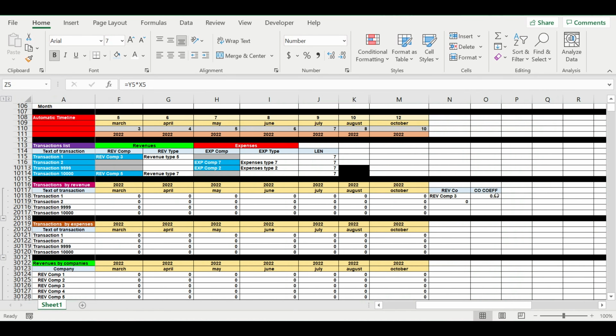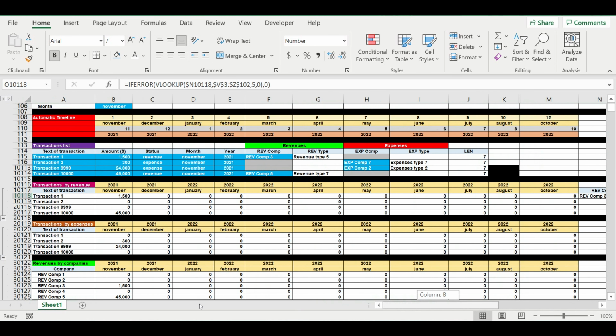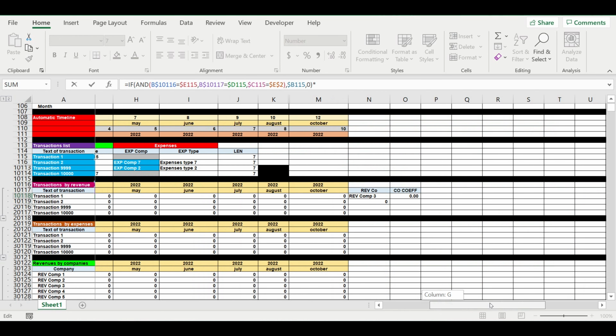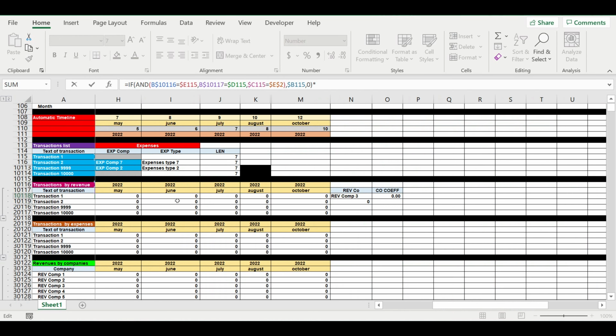Now this coefficient is equal to 0, and now we just add this coefficient to the transactions that deal with revenues. Then we press enter.